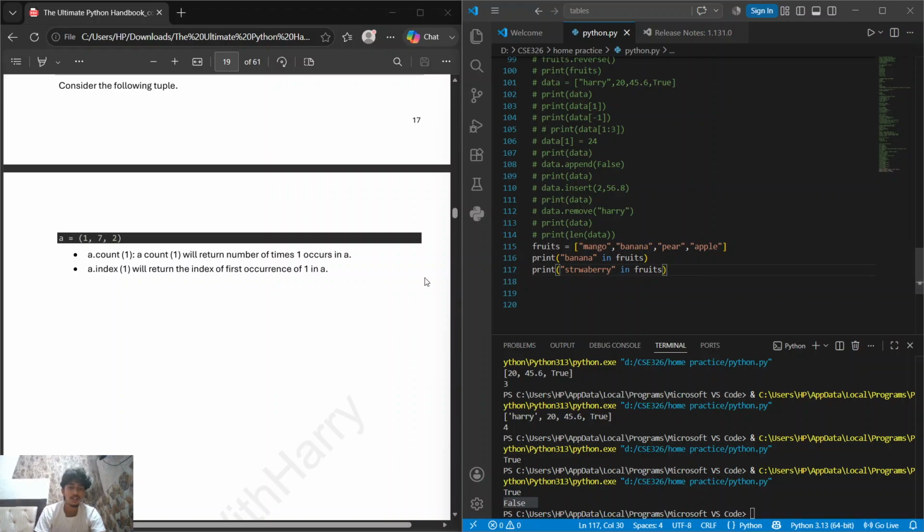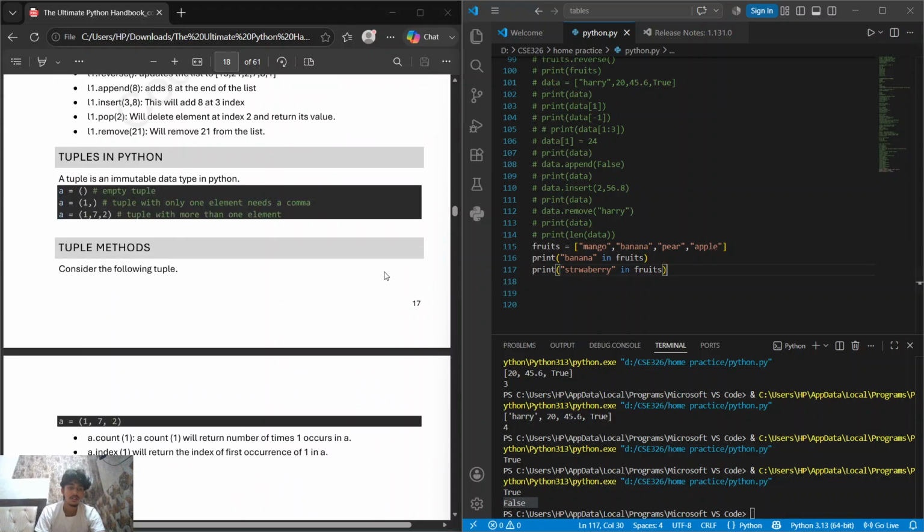So now the next thing is we will do the same for tuples. Let's start with tuples.